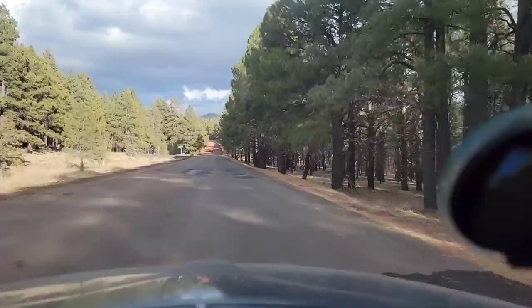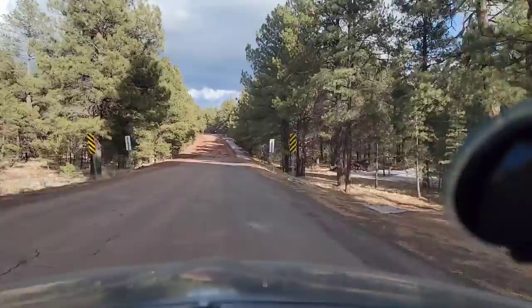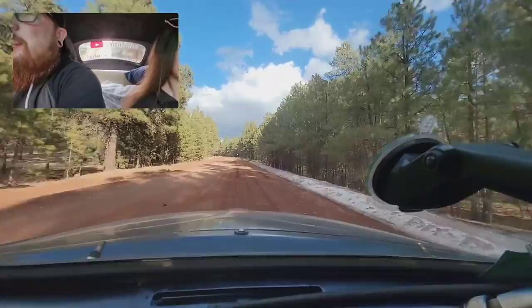I know we're still on it because we're seeing little roadside signs people have nailed on the trees, but it just told us the pavement ends. So, let's go off-road, boys. Alright, I'm going to switch this to directors. Oh my goodness. It is like washboarded.